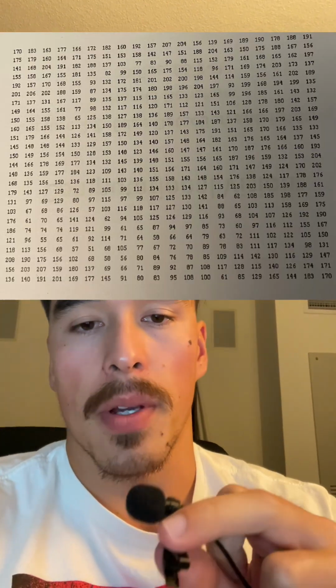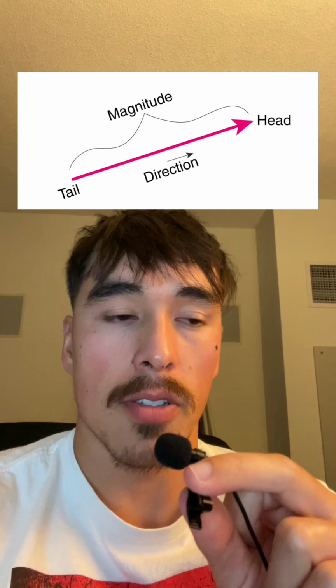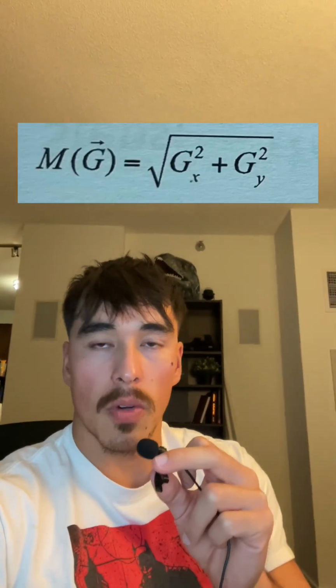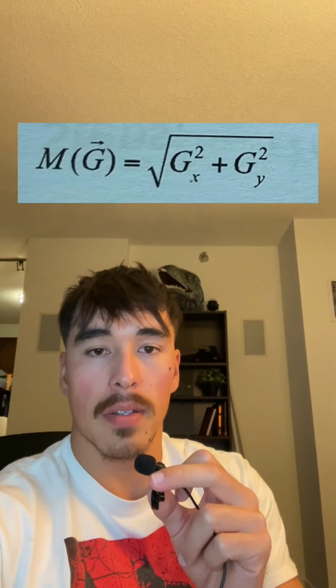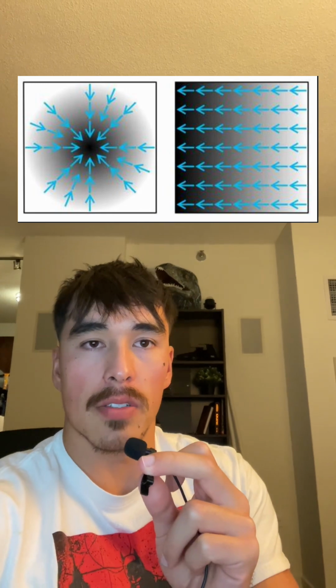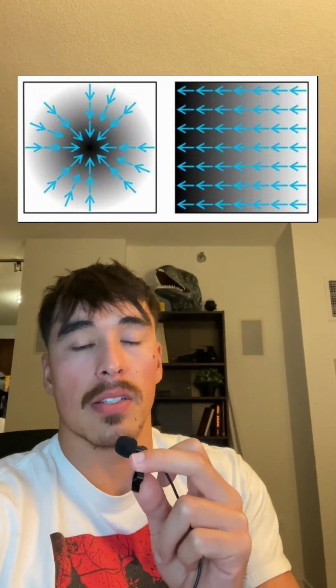The Sobel operator works by detecting the gradient of intensity. This gradient is read with a vector that has both magnitude and direction. So the direction can be read by taking the x and y components and taking the inverse tangent of them, while the magnitude is taken by looking at the gradients along the x and y components. What you're left with is a bunch of arrows that kind of look like the hills and valleys that point from the brightest points to the darkest points. These are the gradients of intensities that we're talking about.